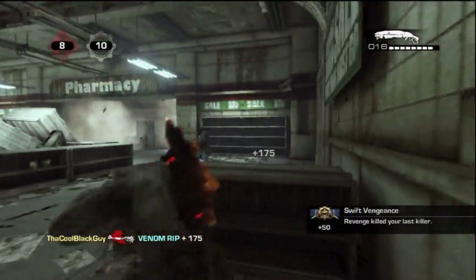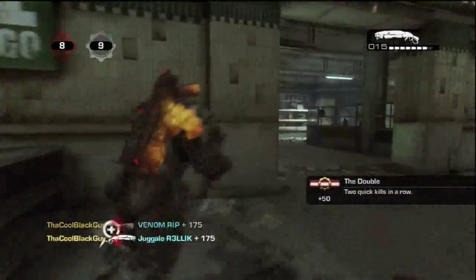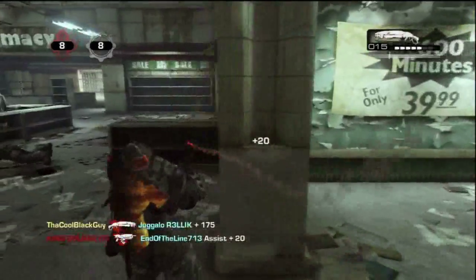And right here, I'm using the cover as an offensive weapon. I'm jumping over, and it ends up stunning him.